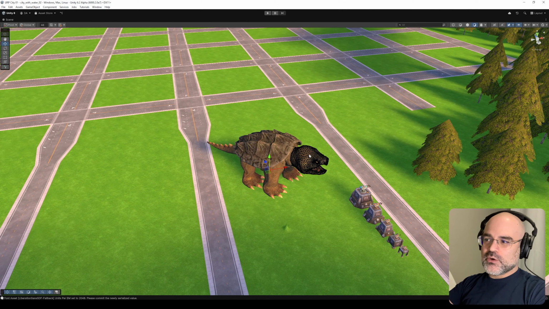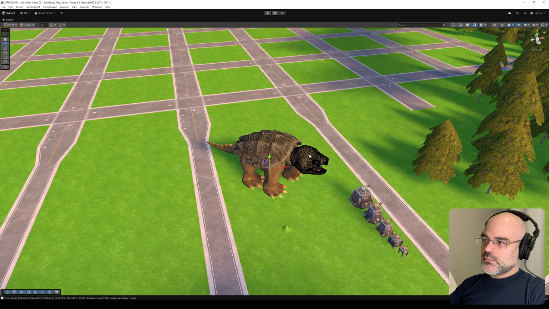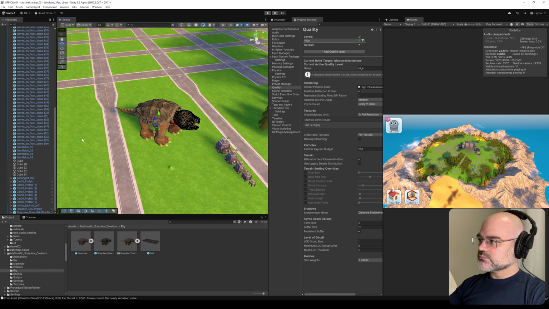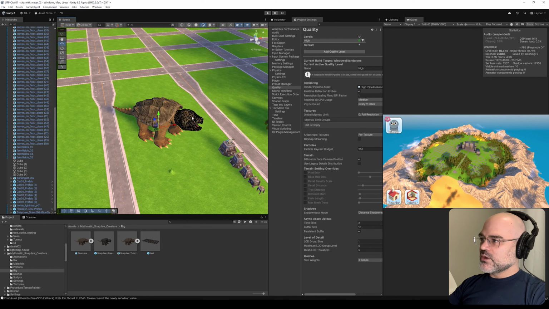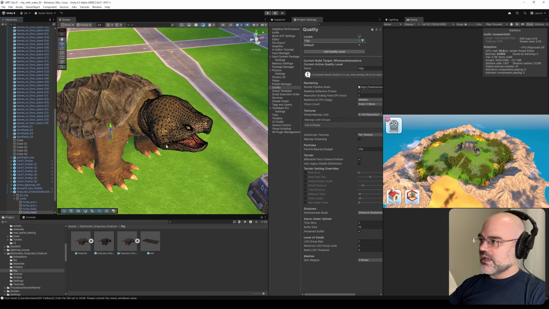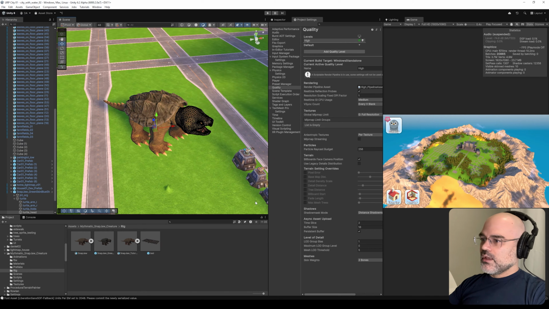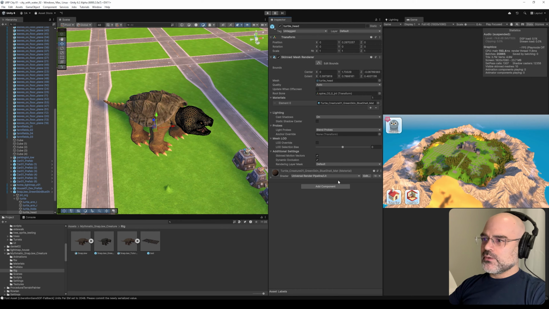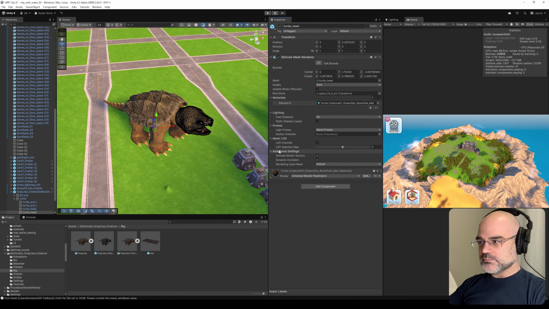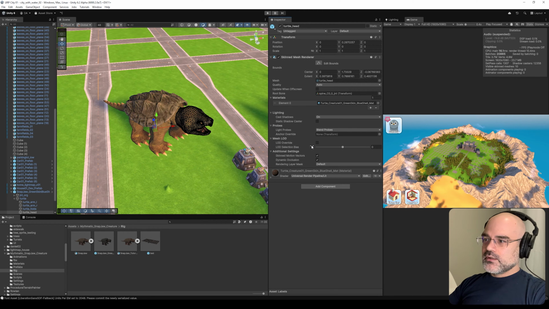But for this demo, I'm going to show you how granular you can get because my model is separate pieces. So in this case, I can go here, select the head, or you can select all the meshes. But in this case, I'm just going to select the head. I don't need my project tab anymore, so I'm going to close that out. With the head selected, if I go into the inspector and look at the mesh LOD section that's new to this version of Unity, there's the LOD override, and I'll explain it after this.